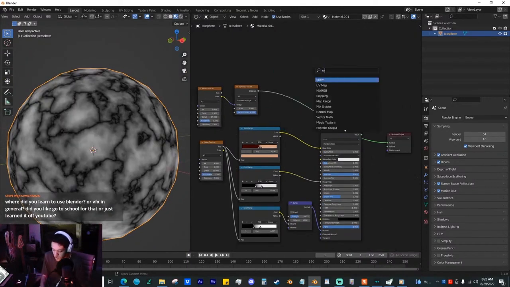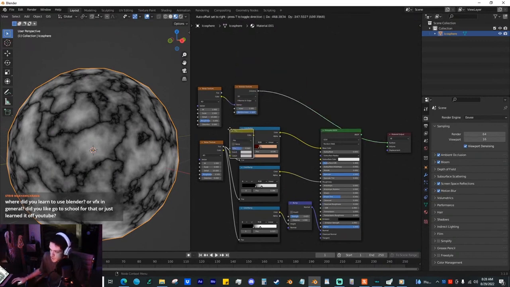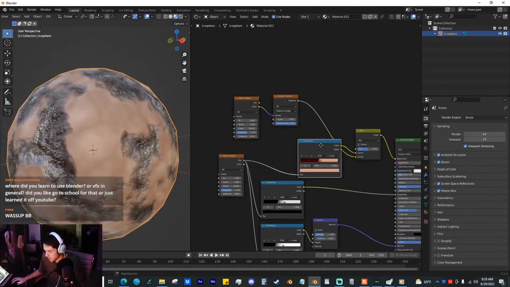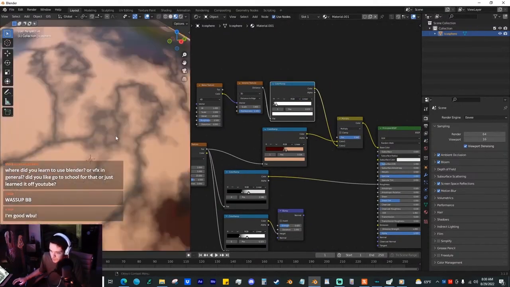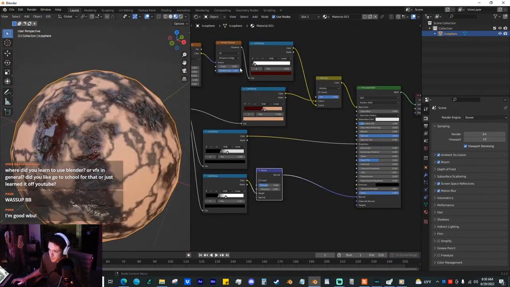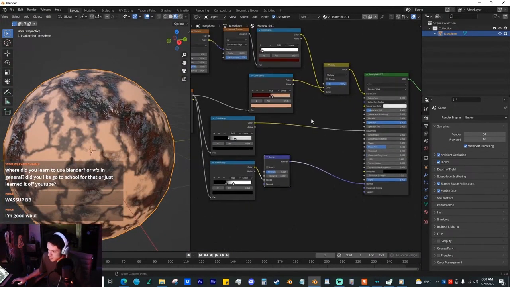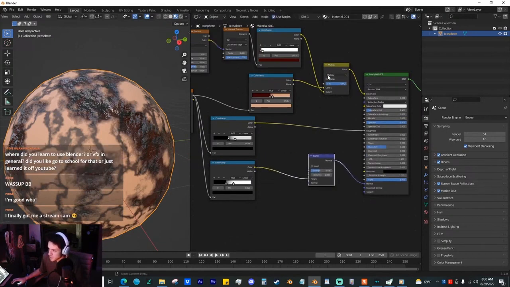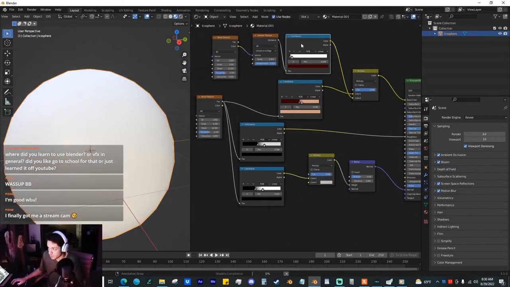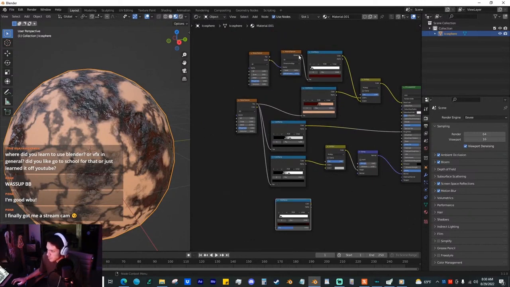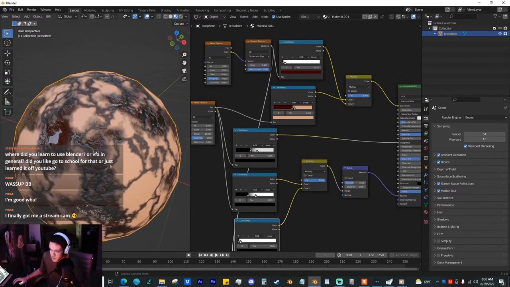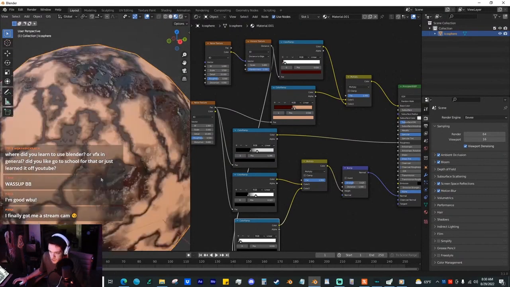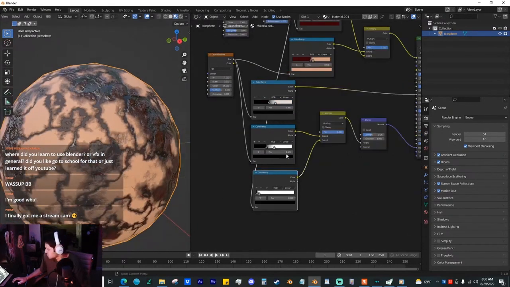Then we're going to mix RGB this with this and add the same color ramp to this. I just need to push this over here to show off the veins a little bit more. So we have our blood and our veins mixed in. The other thing we need to do is mix another color ramp with the actual vein output and plug these two in together. As you can see, the veins are now distorted and pushed in. You can reduce that.